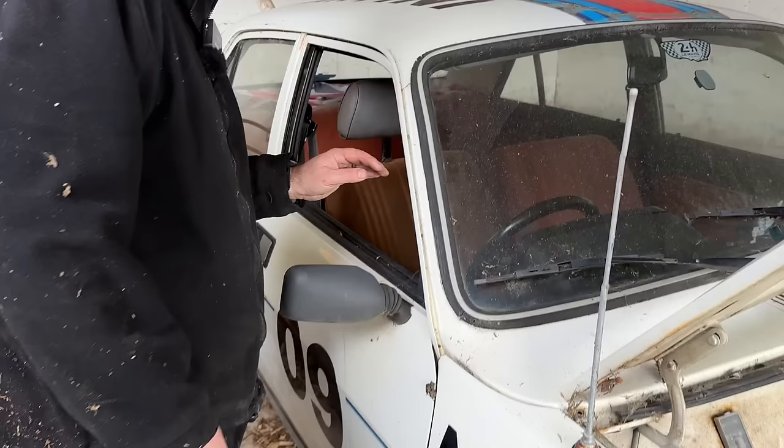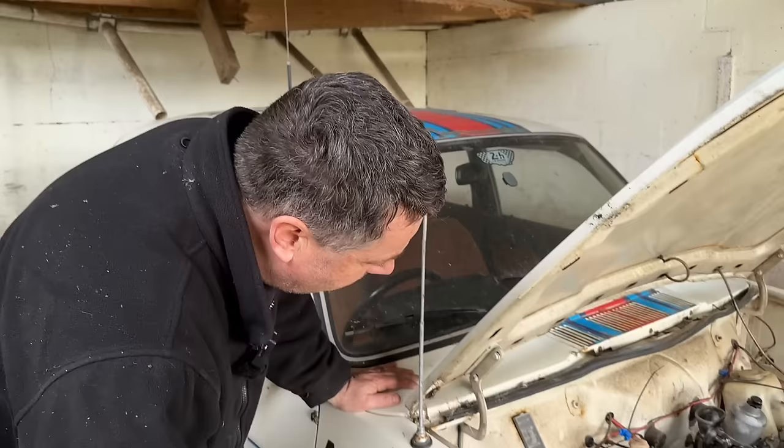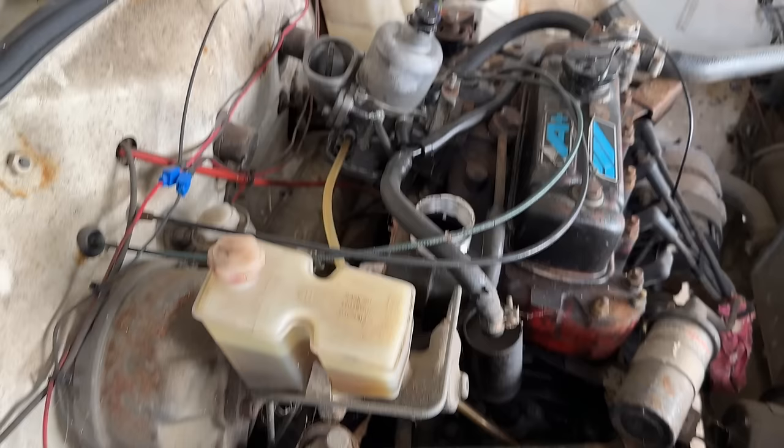Right, I'm going to call time on this one, Claire. I know you want to film it, but can we do it in situ? Yes, I can show people the car in situ. Right, I'll show you why. I do need to check this properly. If you come to where I am in a moment and film from my angle, to the bottom of the carburettor, I will turn it over once just to show you. Come from a nice angle here, right to the bottom. Can you see that? Yeah, that's it. Right, I'm just going to turn it over.